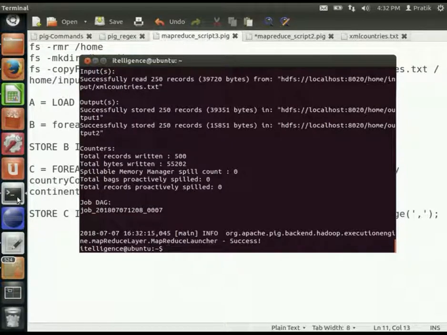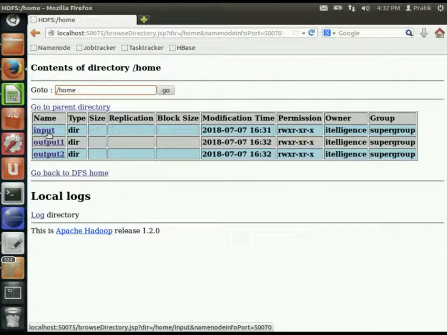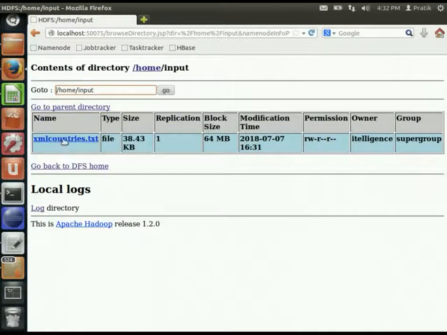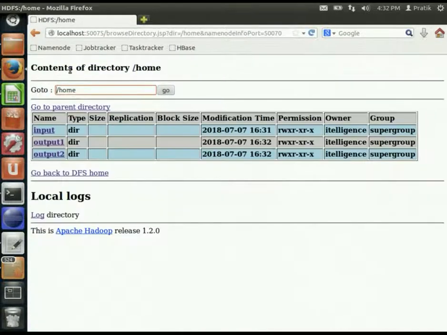We got the success message, and now let us verify the results. Under home we have this input file, which we have used as it is. In the first output, we wanted the entries from the first column, which essentially contains all the information.